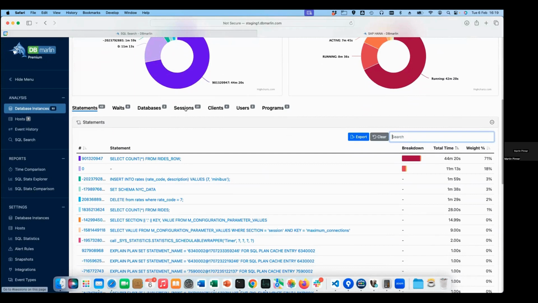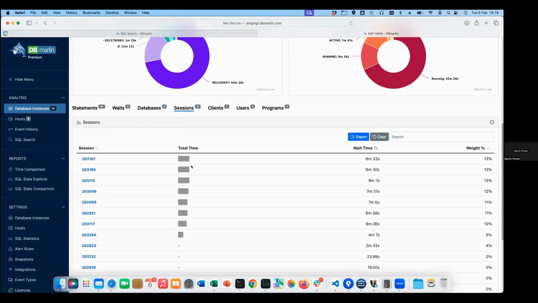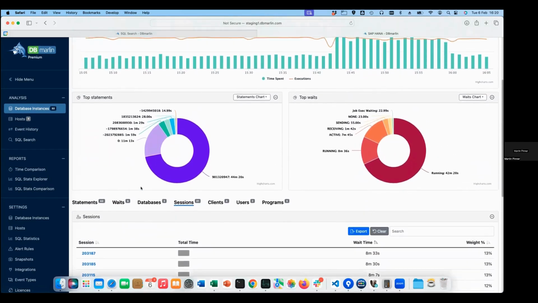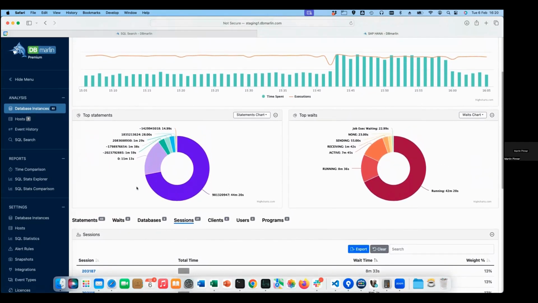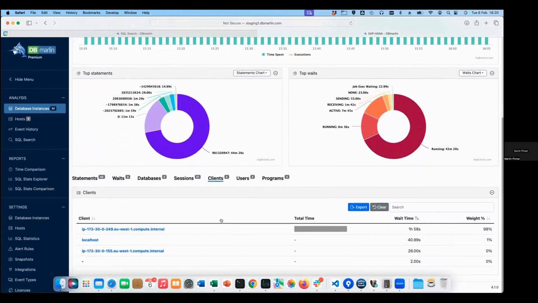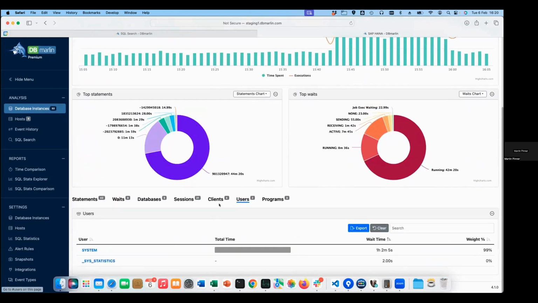and have a look, we can rank by sessions. Again, you can see which individual session was executing the most. It can help you with real-time problems where you want to see who's logged in, where they're coming from. Most are coming from this particular IP address, 249. But there are other jobs as well. We've got 2 users, system, and this sys statistics, which presumably runs background jobs.